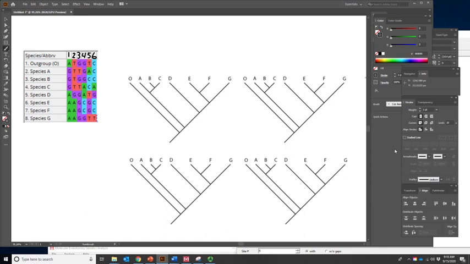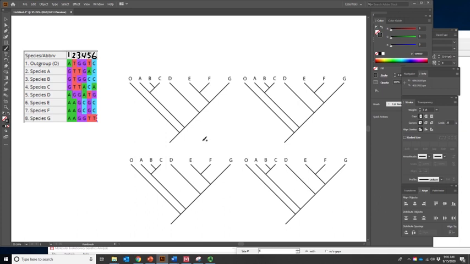straightforward. So for this exercise, what I've done is I've duplicated a phylogeny. So this is the exact same phylogeny 4 times. And the only reason we've done that is so that we have extra room to work and we don't get too cluttered and messy. So we are going to map this character onto this phylogeny.